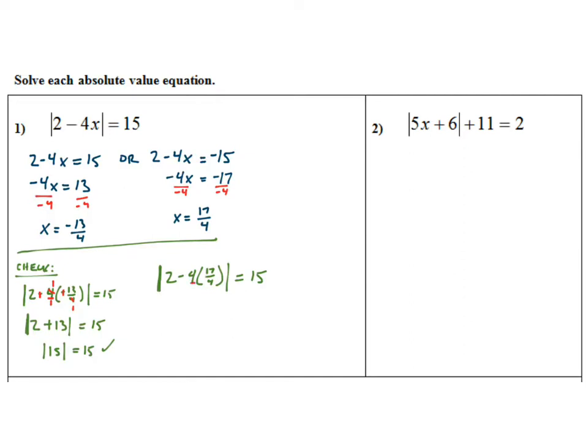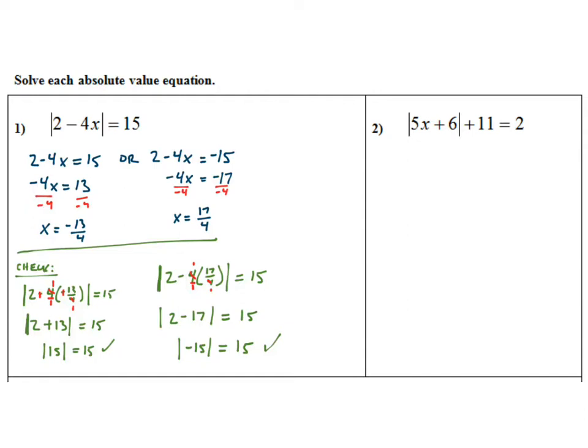Again, I'm going to put the 4 over 1, canceling the 4's. And that'll leave me with 2 minus 17. The absolute value of that equals 15. And simplifying inside my absolute value, I get negative 15, or the absolute value of negative 15 equals 15, which of course is true again. The absolute value of negative 15 is equal to 15 because it's just the distance of negative 15 from the origin. So now I'm ready for my solution set.